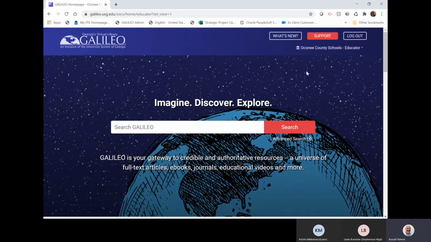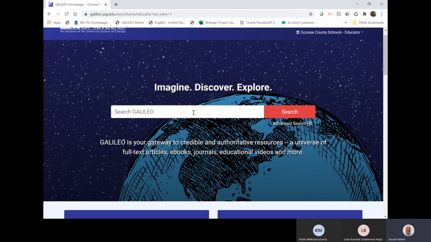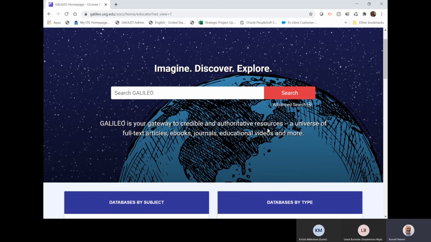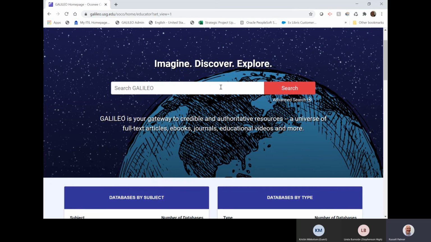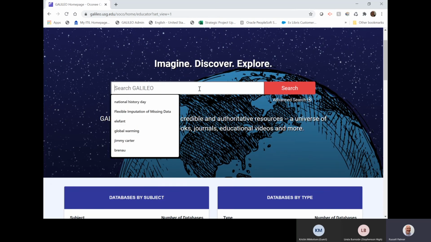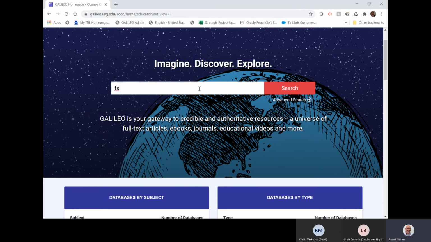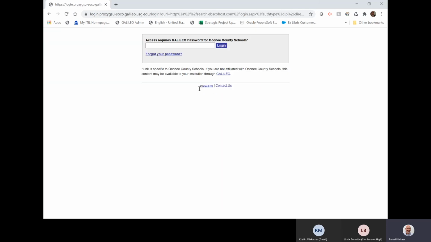And now I'm just going to step through the different features that we've added. As I mentioned, the Discover search is the same thing as it's always been. It's a means to search all of the Galileo content that you have access to with one search for the most part, and that functionality has remained the same. If I go and do a search for fishing ebooks, I can go ahead and search for that.